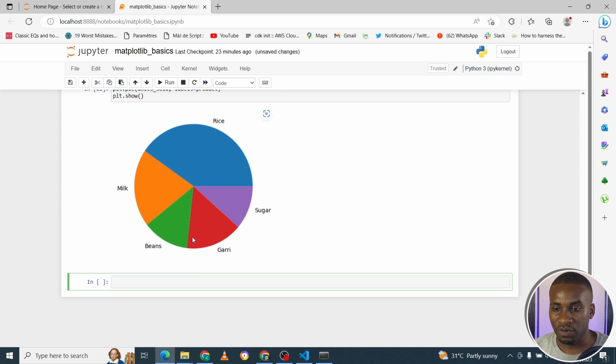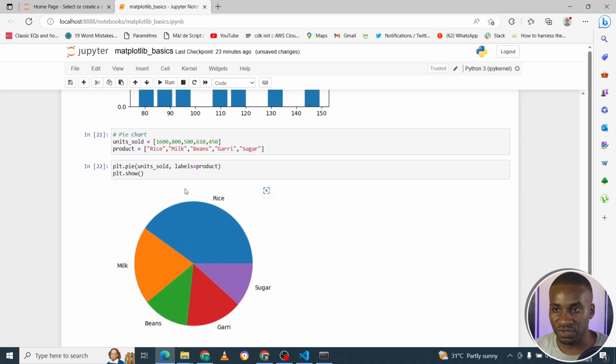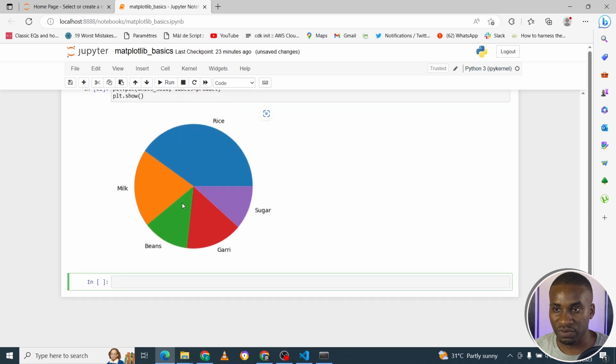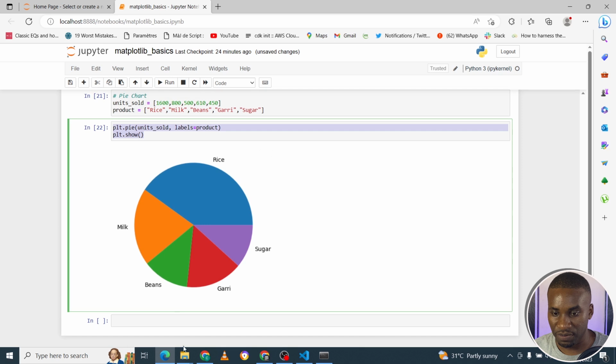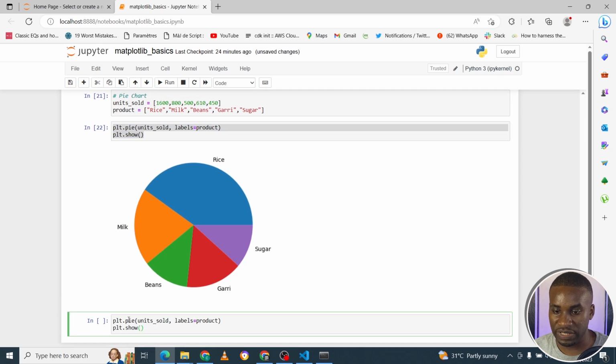We could even decide to include percentages in this pie chart, and maybe also make the axis equal. So what we could do is simply copy this and add a couple of things here. I'll add up here plt.axis equal.